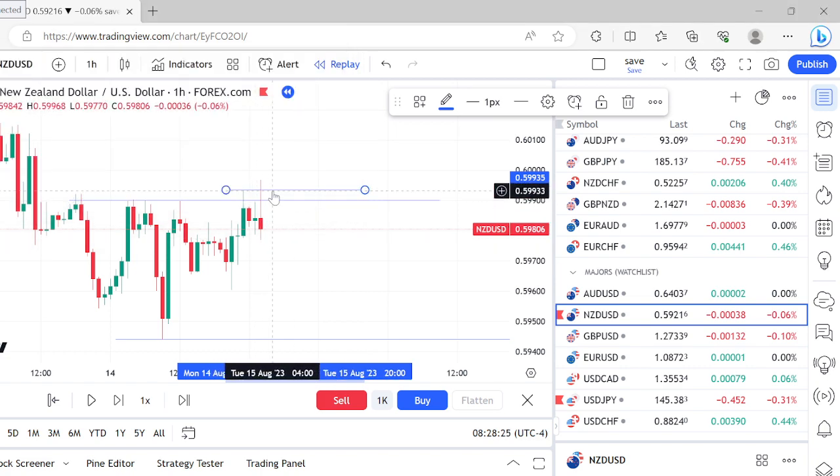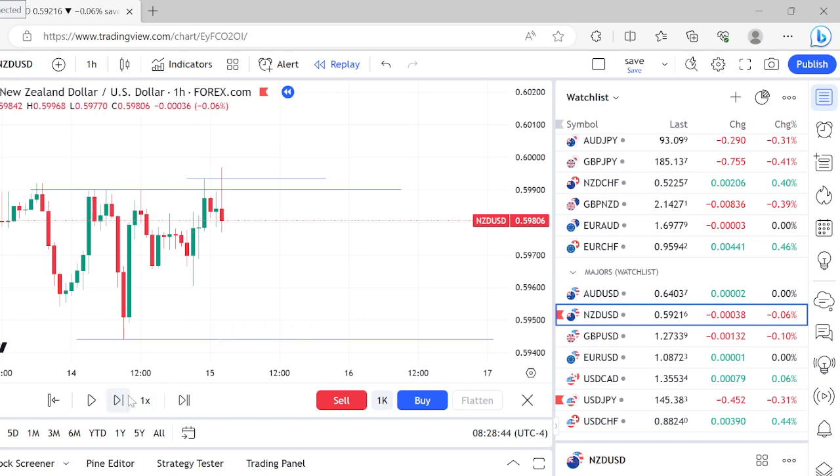So you get your Judas swing. You clean out those upper buy stops. Remember, you want to see that shift, but you also want to see this low left untapped. That is your draw, and you want to see that left as your draw. And that's also going to be your profit target. This low right here is going to be your profit target.